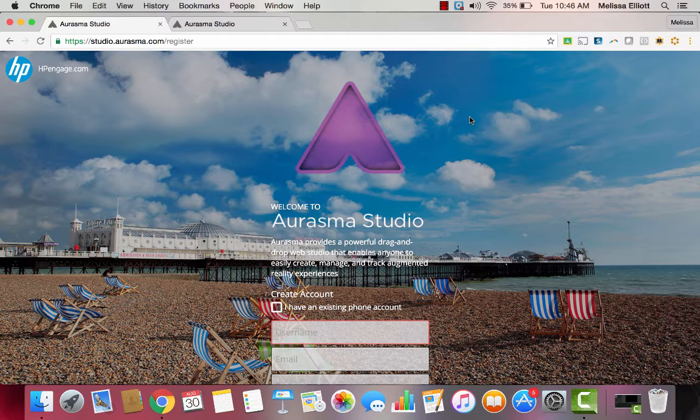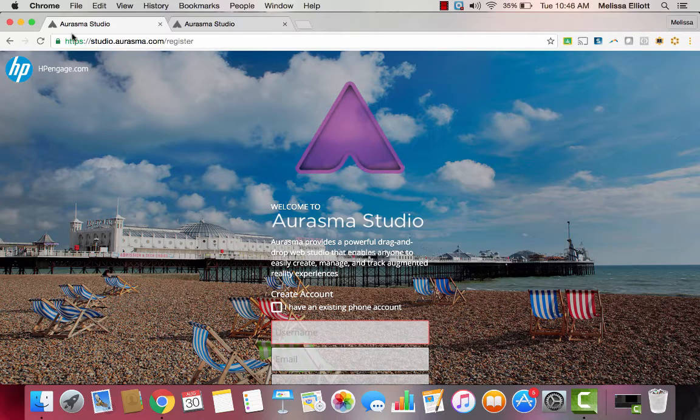Now, I like to start with Aurasma by using the desktop or your Chromebook or a MacBook simply because it's easier to create and manipulate your auras in Aurasma using a computer. You will also have the Aurasma app downloaded onto your iPad or smartphone that you can use to view auras and to hover over a trigger image to see your video piece.